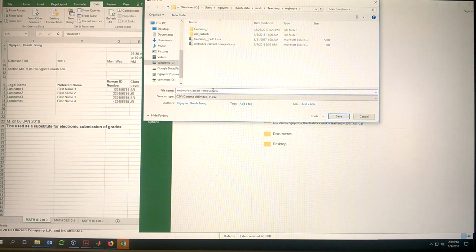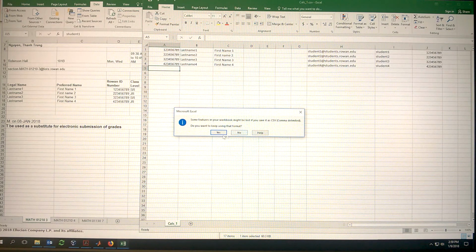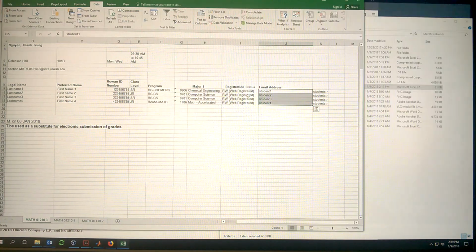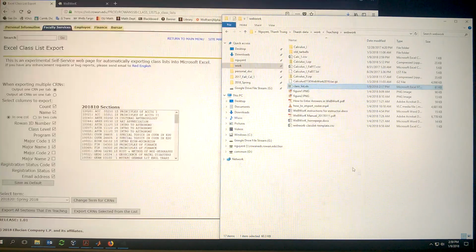Since I don't want to overwrite my template files, I just rename it and click on Save. Click on Yes, and then close these two Excel files.